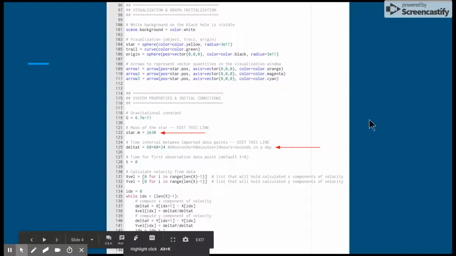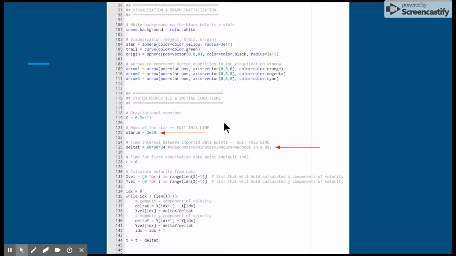Using the fundamental principles, I edited the starter GlowScript code to analyze the net force on a star as it orbits the black hole in a unique trajectory. The unique trajectory was generated using a pre-coded path, so I edited the initial constants and time loop to reflect what I was given initially. I had the star mass of 2 times 10 to the 30 kilograms, and the delta t was a day, or 60 seconds times 60 minutes times 24 hours in a day to reflect a day in seconds.